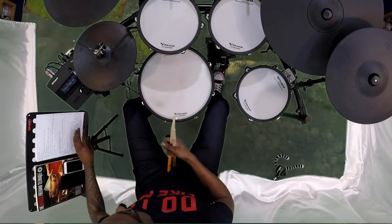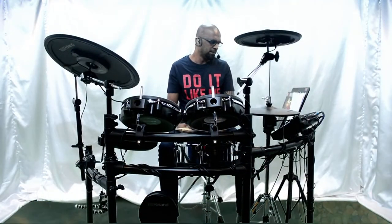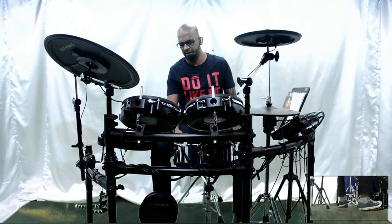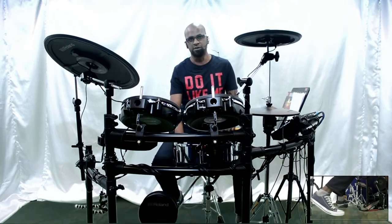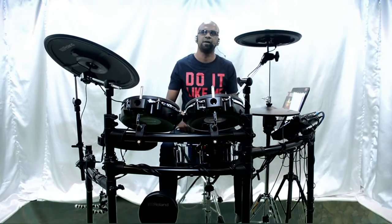Now, we have a KD10 as my bass drum, my kick pedal, which is a single trigger unit. You can actually attach a double pedal if you want to, but in this performance, I'm using just a single pedal by Alphadrumworks, okay?